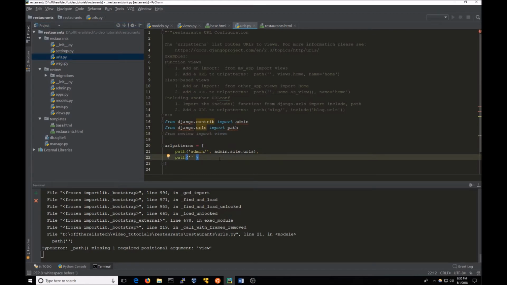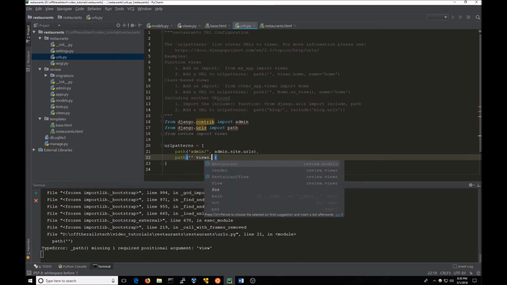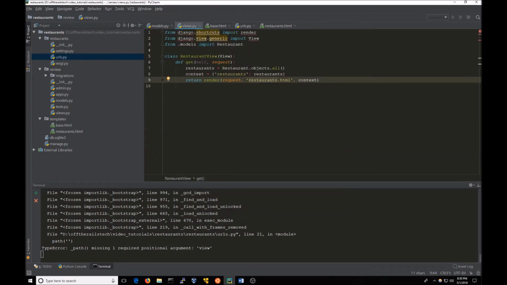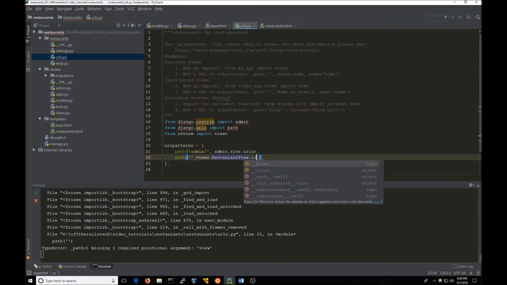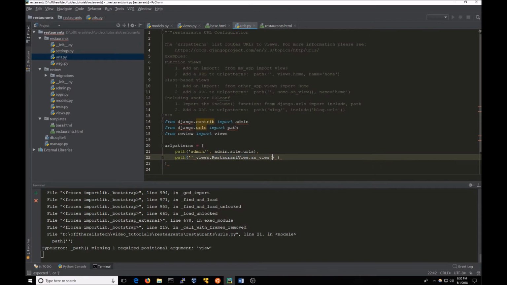So at the root of our site, we want views, and then we want the view we just made, which is called restaurant view, and we want that to be rendered as a view.